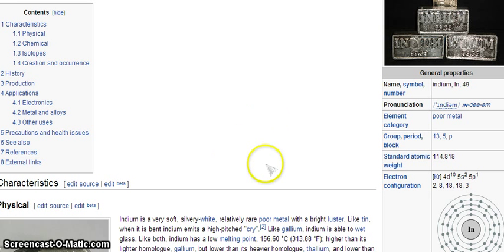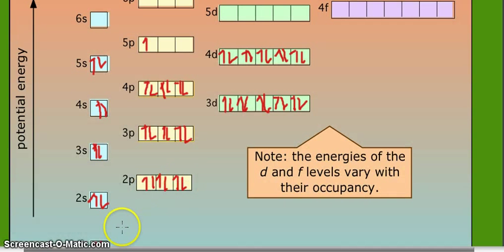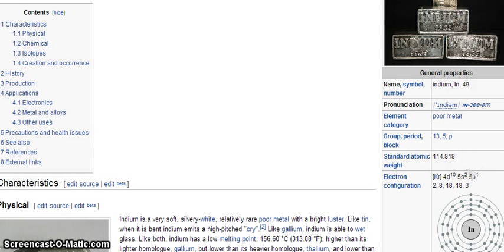Now if we try to compare with our answer earlier, we have 1s2, 2s2, 2p6, 3s2, 3p6, 4s2, 3d10, 4p6, 5s2, 4d10, and 5p1. Now remember, the core configuration makes use of the configuration of your noble gases, and that is until 4p6. So this whole thing here, until 4p6 corresponds to your krypton. So the configuration shown on your Wikipedia here is the same with our answer. So that verifies our answer.